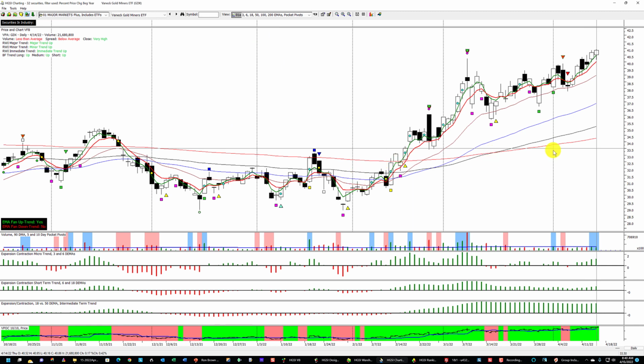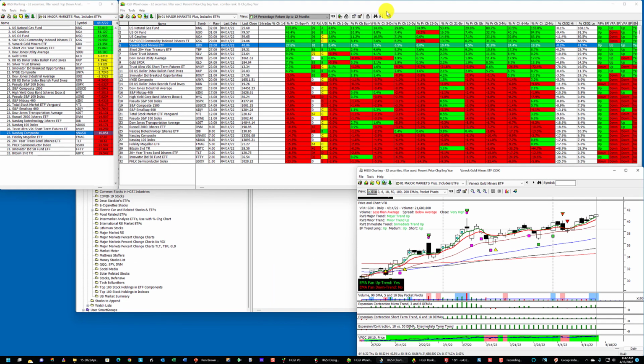What you want to do is look for charts that are expanding nicely. What is this? This is Gold Miners ETF. It's a little choppy in here. Yeah, it's choppy in here, but the fan is in place, and once again, that shows strong buying interest. A lot of these VPA flags are really good. You should pay attention to them also. These are 1 or 2-day signals for the most part, but they generally give us a good idea of what an ETF or a market's doing. And then you combine it down here with the histograms. You can see the chop in here, but even though there was chop, the trend remained in place, and there's a series of higher lows and higher highs, which indicates a trending market.